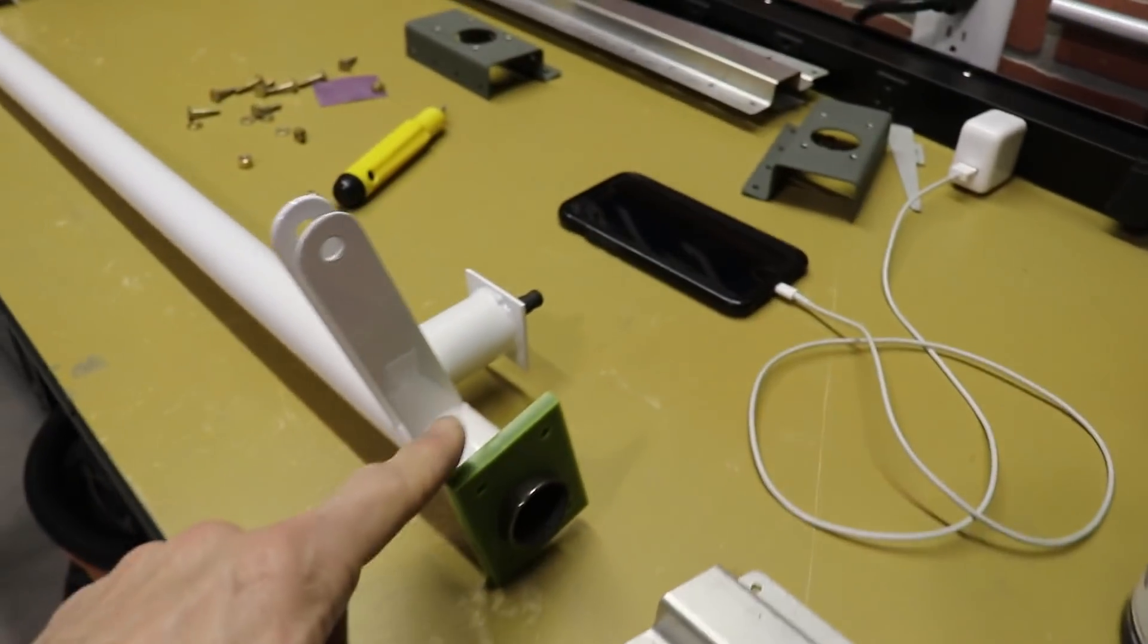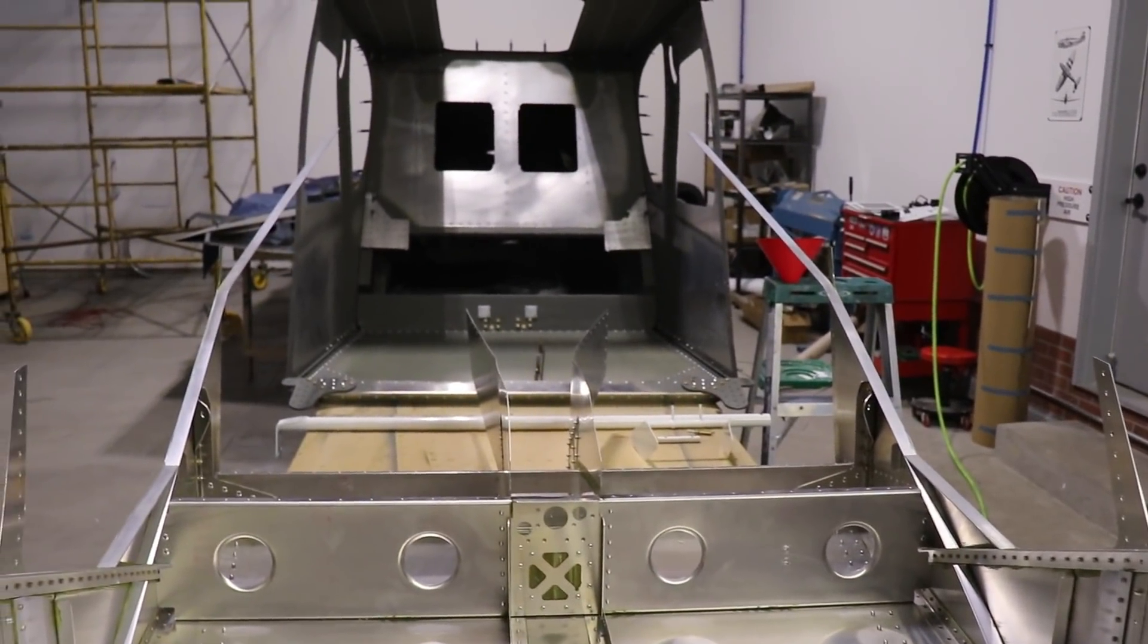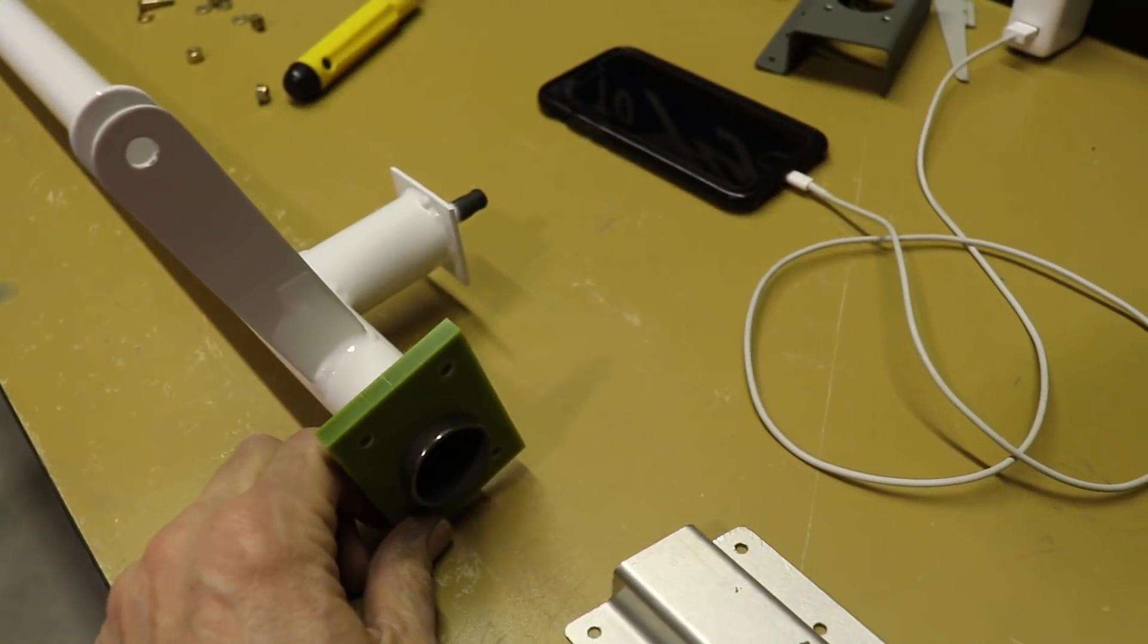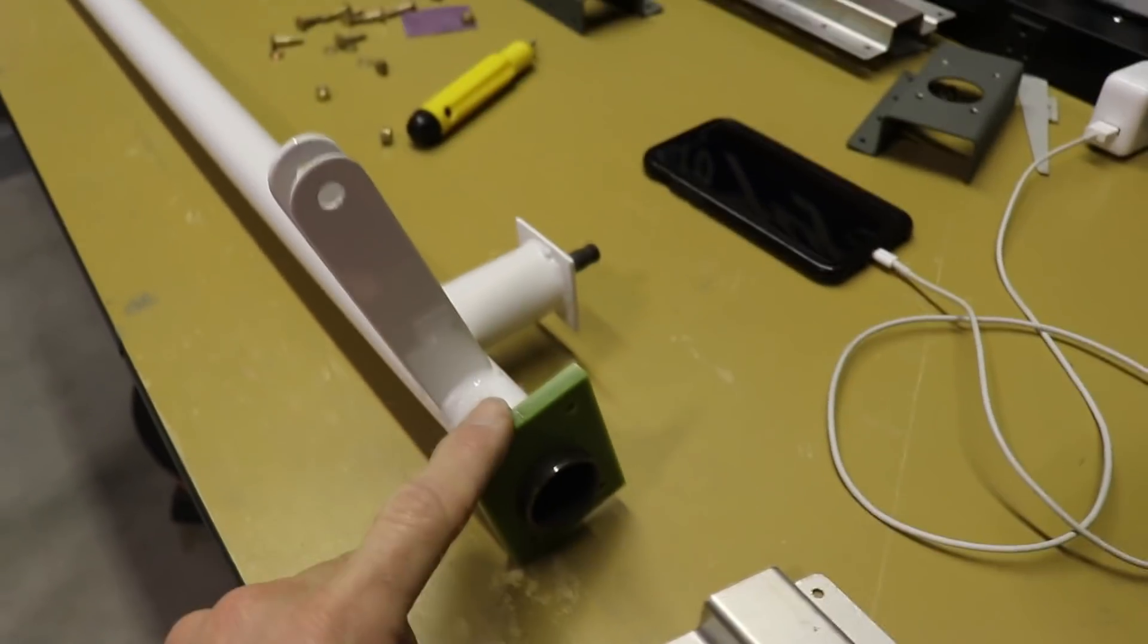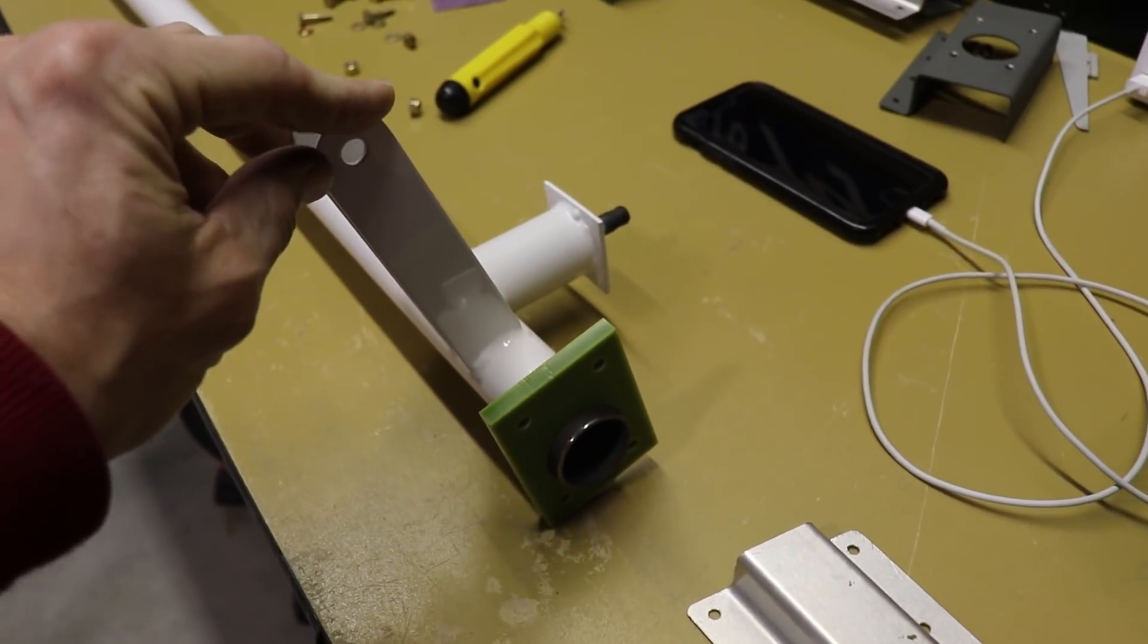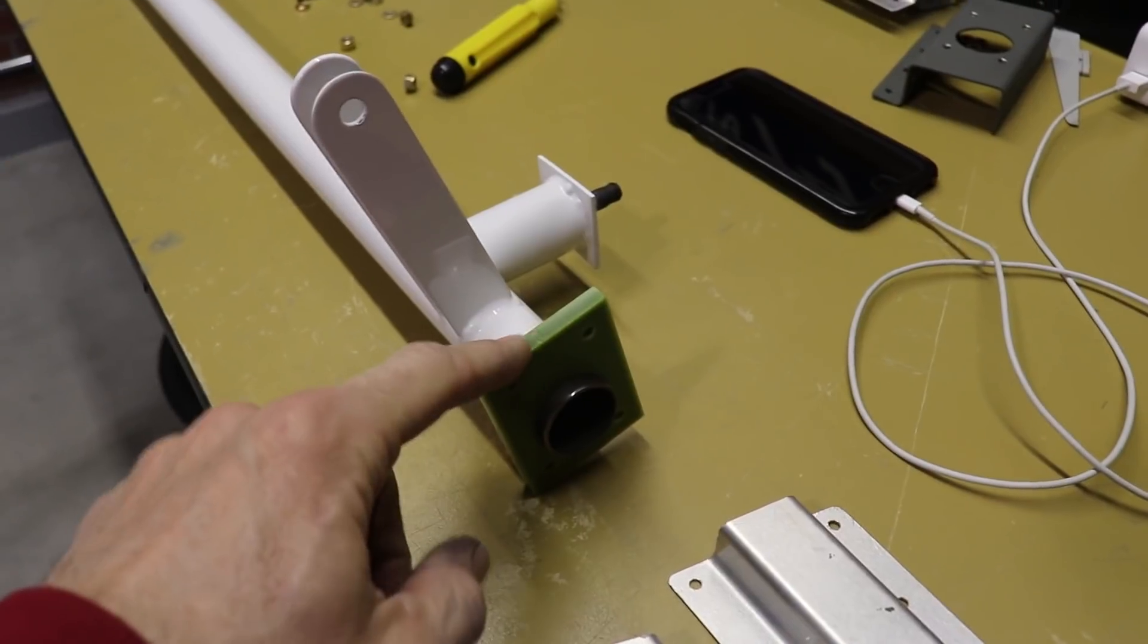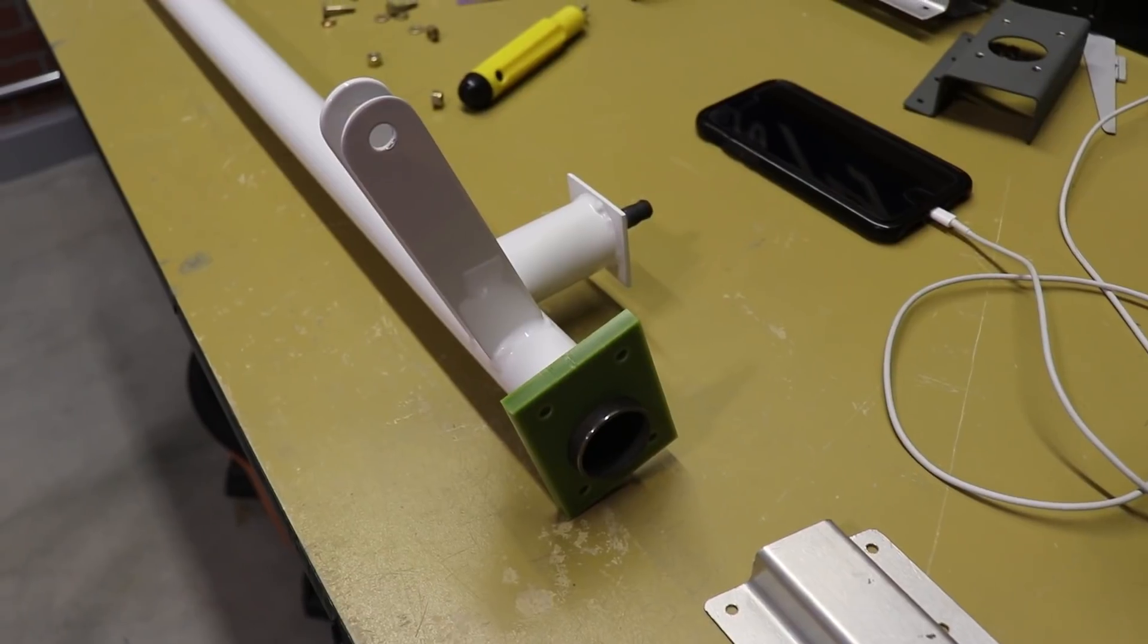Now for today's work, I am working on getting this torque tube installed into the fuselage because I think once that is installed in there, then I can join the front half to the back half and I'm looking forward to doing that. Now anybody that's built a high wing zenith knows that these bearing blocks are extremely tight on here. If you can even get yours on, you'll find that it's almost impossible to actually rotate this in this bearing block. And I had the same issue with my cruiser and I'm going to show you next how I fixed that.